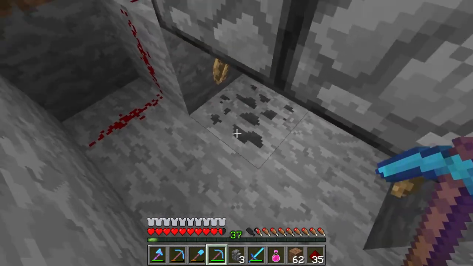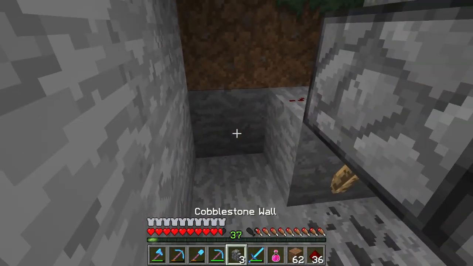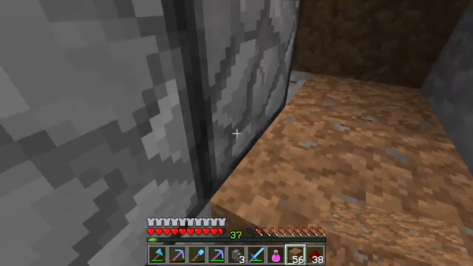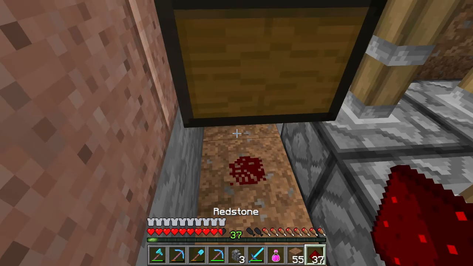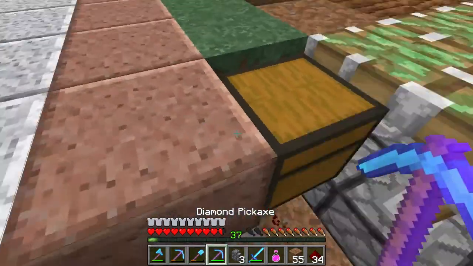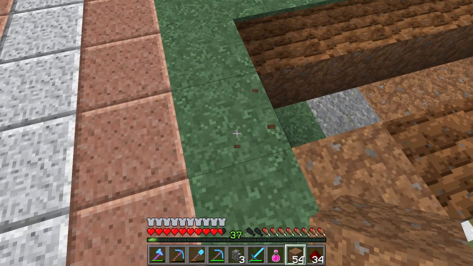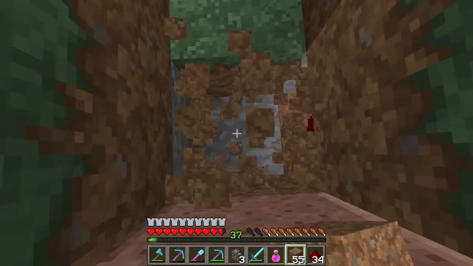So if we're going to wire this up to a single button, this is all going to have to change a little bit down here. I'm not 100% sure the single button is going to work. I mean, it should. I am under the chest. There we go. We're just going to break this. Alright, so now if we were to put the button here. So let's see, button here.